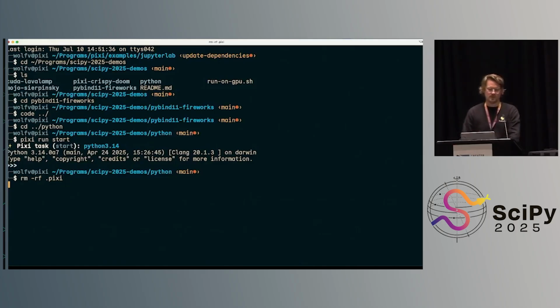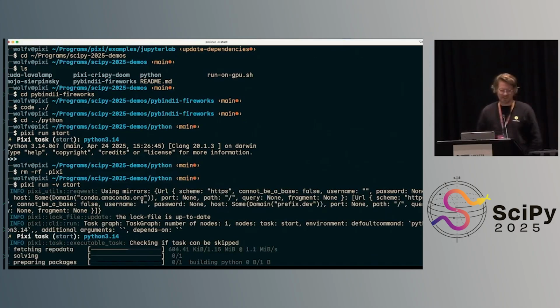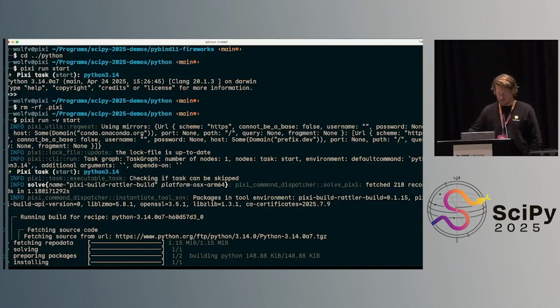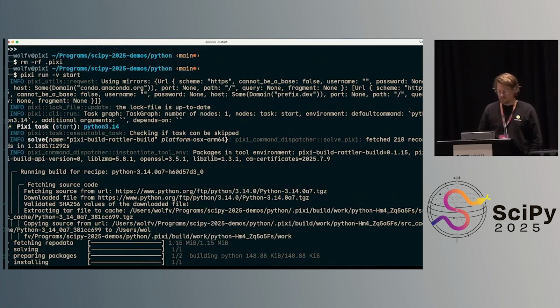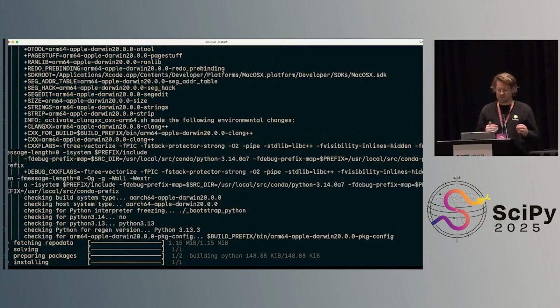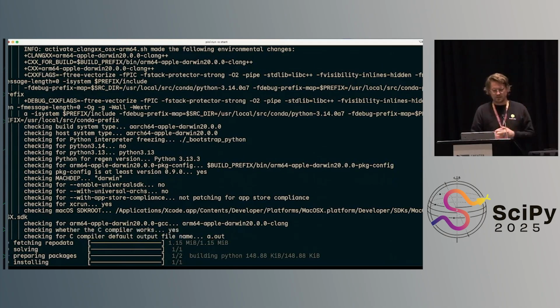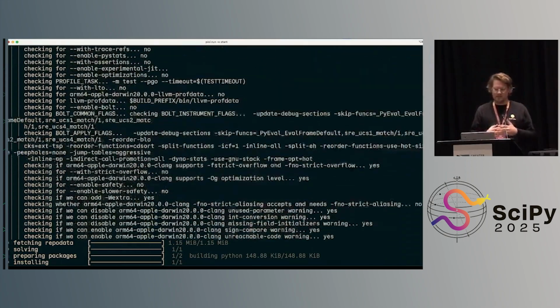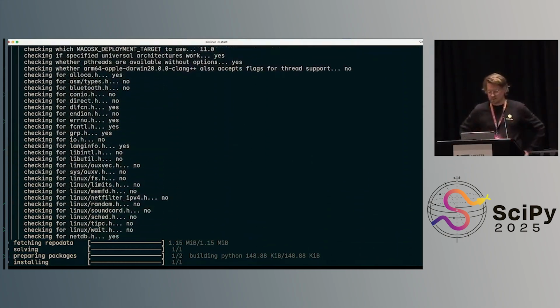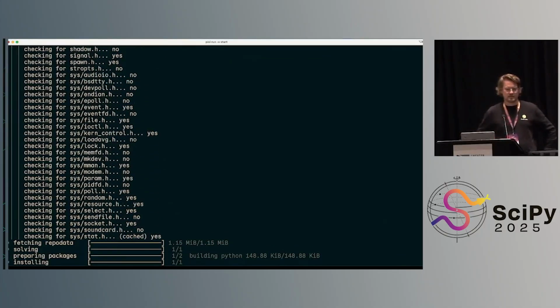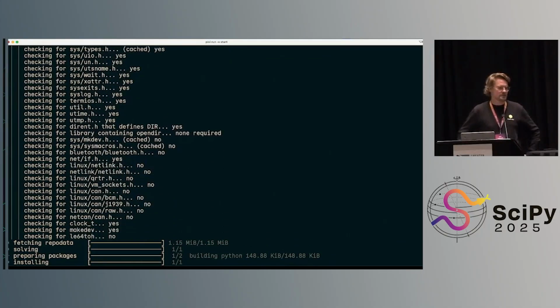So one of the ways that, for example, NumPy developers would use this is we can actually build Python from source pretty easily, which is what I was trying to demo here. And that would build, I think, Python 3.14. So the idea would be a NumPy developer could build the latest version of Python from source and link that into their own build space and build NumPy against the latest version of Python. That would make it easy to test against Python main or stuff like this.